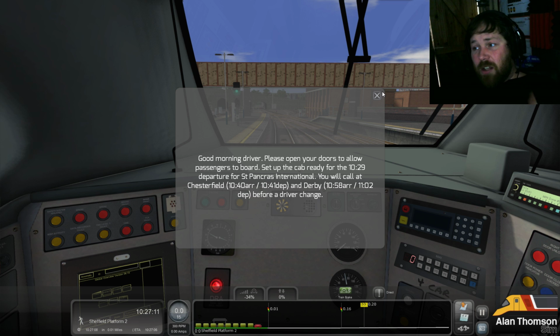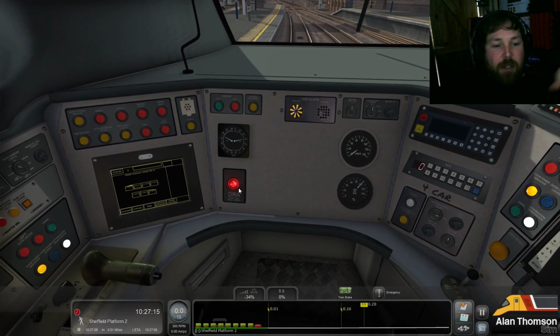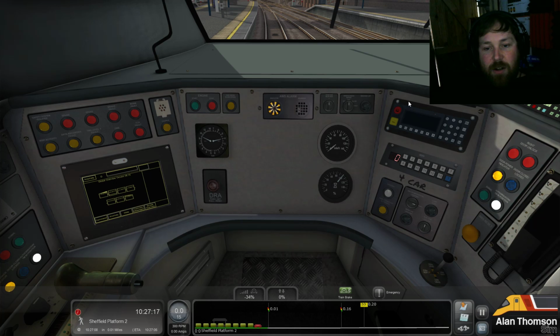I've picked a fast run, really, just so we can have an overview of the route more than an in-depth look at everything, but we will be looking at bits as we go. Of course we will. Right, let's unpause the game. Get set up. We'll get those doors open. Let's do that first. Get the DRA off, because I hate that thing.